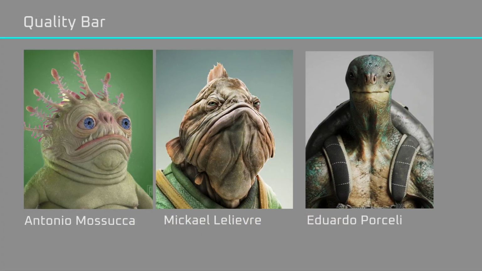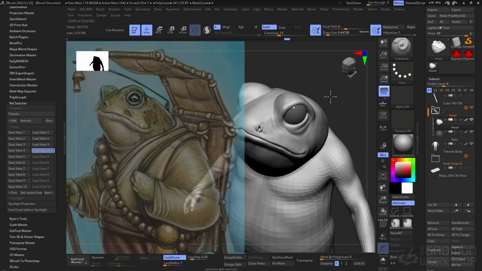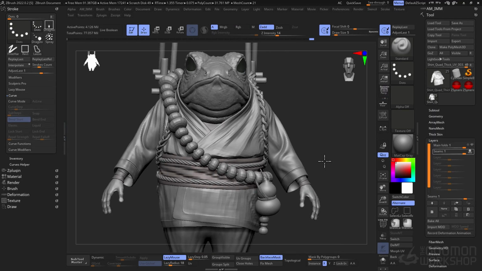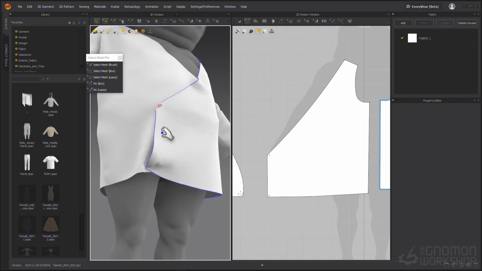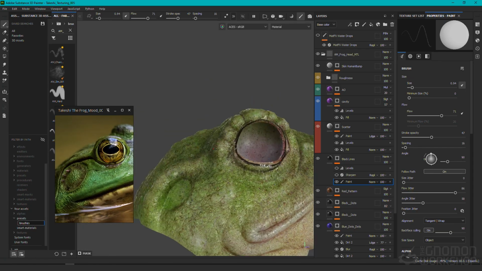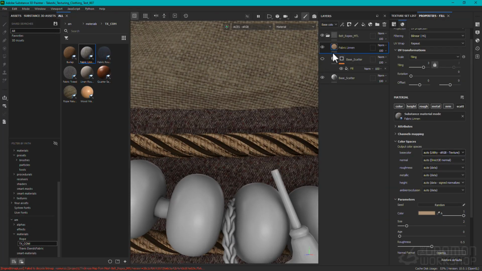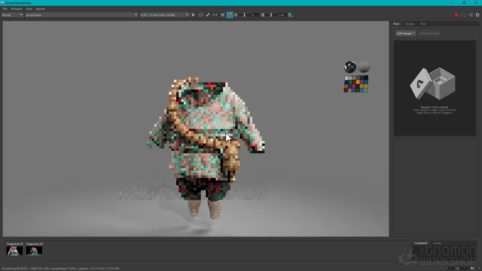In this workshop, I will take you through my full process, from the ideation and moodboard to modeling in Maya and ZBrush, then finalizing the model and the UVs. After that, we are going to move into garment creation in Marvelous Designer, and then we are going to start to do some textures in Substance Painter. When the textures are finished, we are going to do some look development in Arnold and render for final presentation.